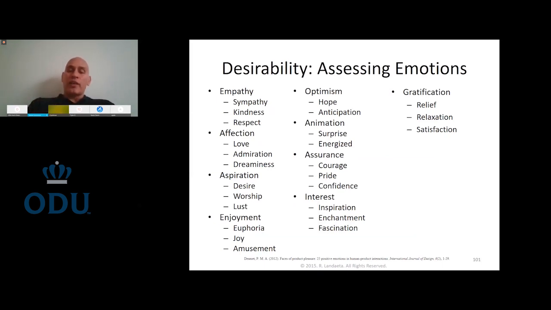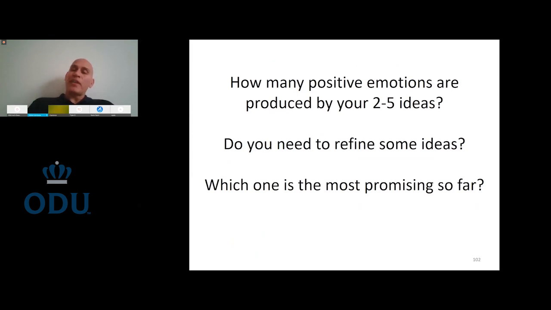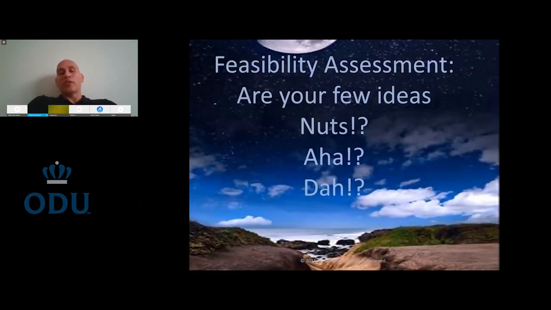So there is research done, and I put the paper down as a reference, on how many emotions a particular product, service, or solution process can generate. And I'll say, take a look at these emotions and think about how many of them your iPhone or your Samsung smartphone produces for you. And you see how actually attached you are to that particular service. Your goal is to come up with an idea that generates as many of these emotions in your end users so that they like you and they want to buy you and they want to keep you, give you money or use your idea for the best of the organization or society. So again, ask yourself how many of these positive emotions you actually produce.